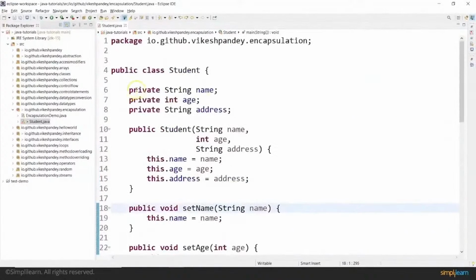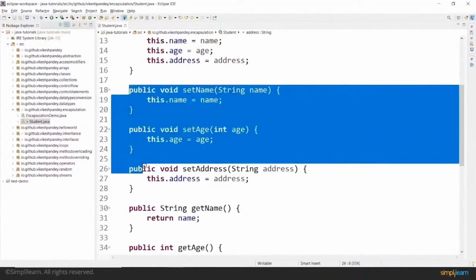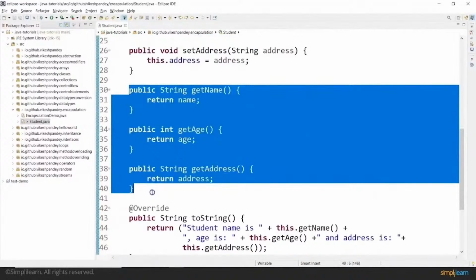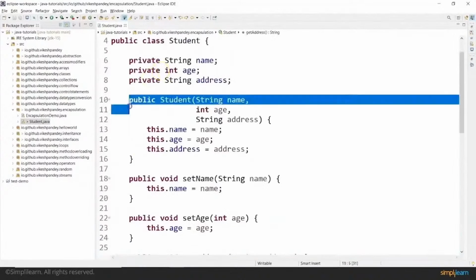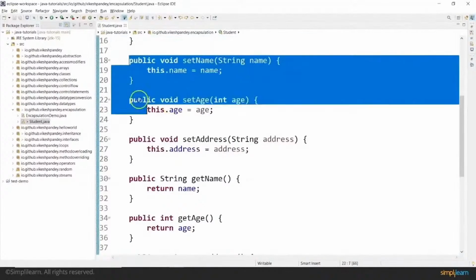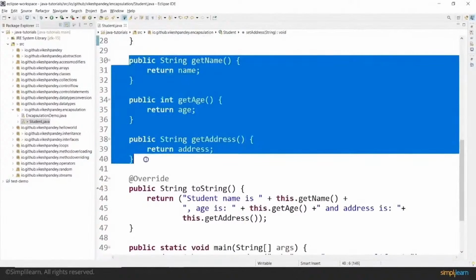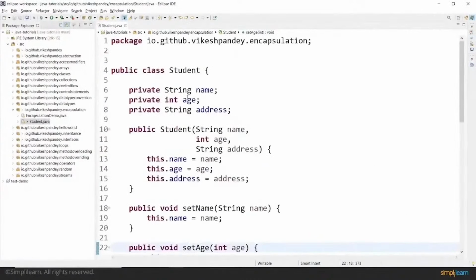So you created all the properties as private, and then you define how you want to replace the values by providing the setters, and you define how you want the outside world to access your properties. So you have full control of the class now. You control the visibility, you control how they are going to get initialized, you control how the properties are going to be overwritten or set, and you control how the properties are going to be returned. So you have complete control of the class. So you have created a perfect capsule here, a perfect form of encapsulation in this class. And this is how you can implement encapsulation.